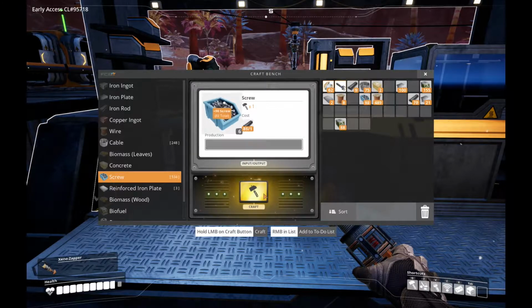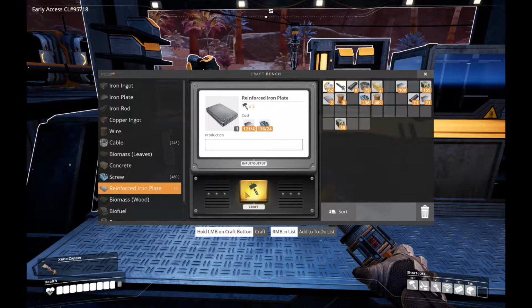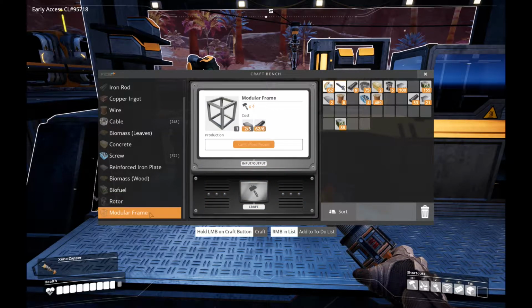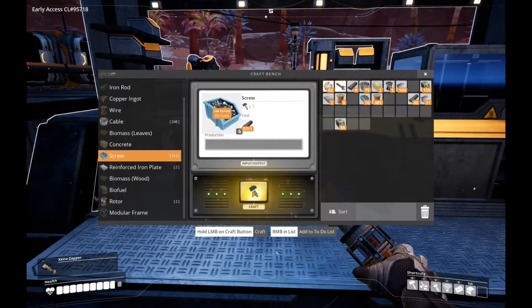So I need a bunch of screws. I have got 2 reinforced plate. I don't believe I need another constructor, actually. I believe what I need is just another assembler. I wasn't watching how many of those I made. And what am I missing from here? I'm missing reinforced iron plate. Okay. Alright, let me make some more of that.